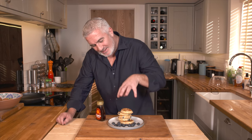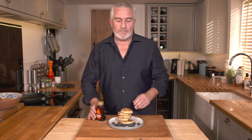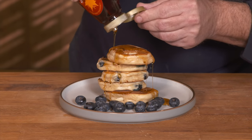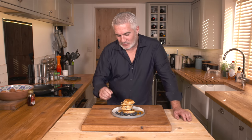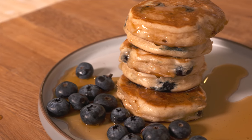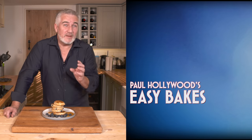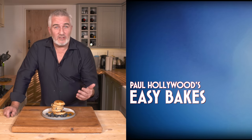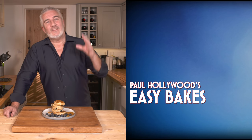So there you have it — beautiful blueberry pancakes made with buttermilk, and all those rising agents create these really light clouds filled with gorgeous blueberries. Blueberries, pancakes and of course maple syrup. What could be better for breakfast, lunch, afternoon tea, dinner — any time of day? They're my blueberry pancakes with maple syrup and fresh blueberries. They smell delicious. The whole thing about baking is enjoyment, and if you don't like blueberries you could add strawberry or raspberry as well. But it's about adapting it — learn how to make these first before you change it, but above all enjoy it and get everyone involved.